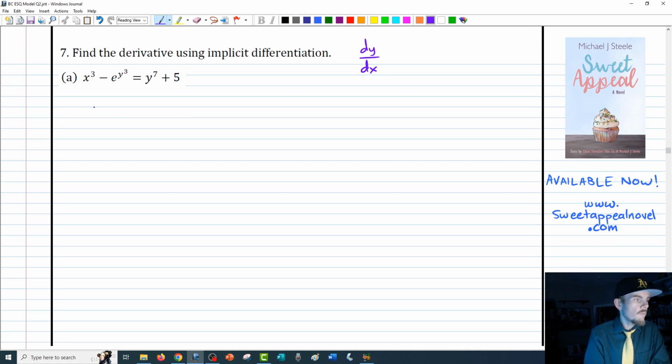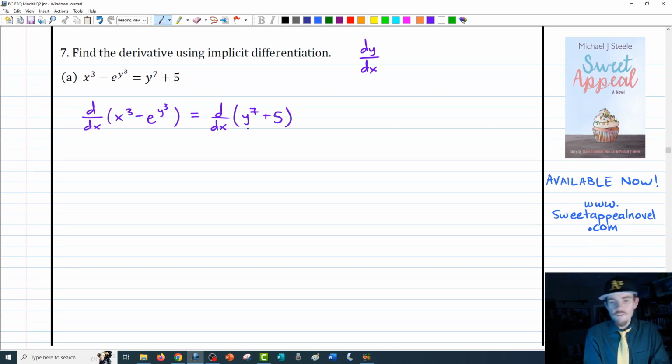So in order to do this, the important thing to note is that when we're differentiating this way, we're differentiating implicitly, but we're doing it with respect to x. So what you'll note in my work is I will surround, unless I'm really trying to speed through it, I'm going to explicitly note that we're differentiating with respect to x, because that clues us in a little bit as to how we're going to differentiate each term.